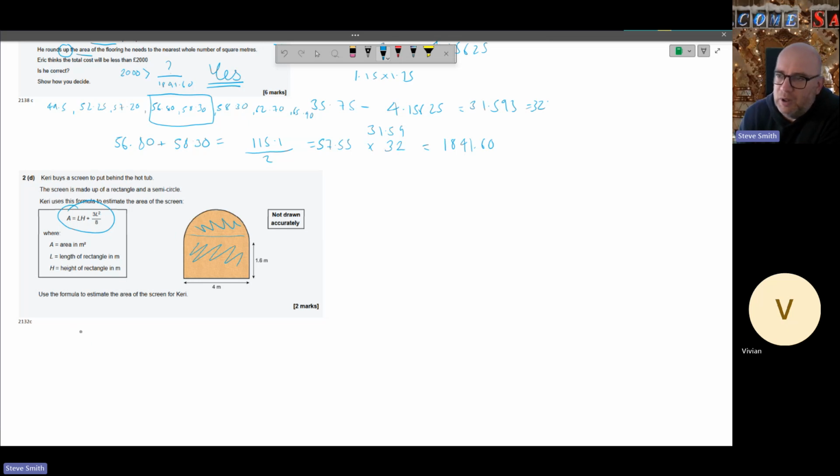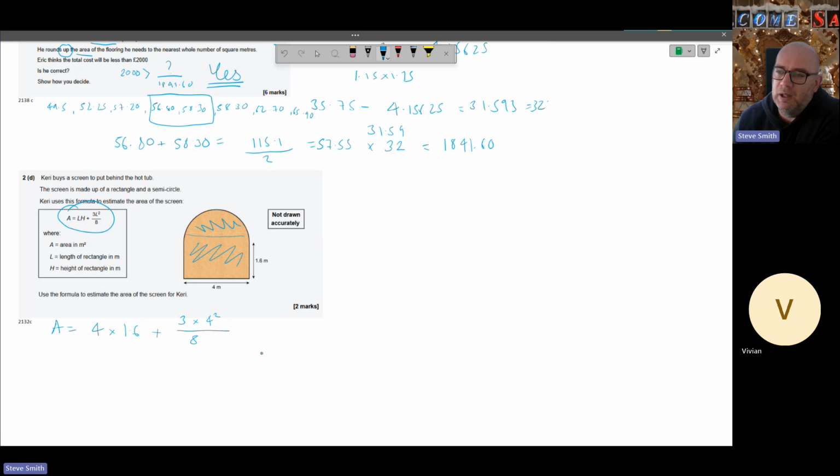So if we look at this, we're going to literally say A equals, right, L is the length, that's 4, multiplied, if they're right next door to each other, it's a multiplied by H, multiplied by 1.6. Add 3, and again, L, 3 times L is 4, and then we've got a squared, and then divide by 8. So we just converted that formula and put in the numbers where the letters are.